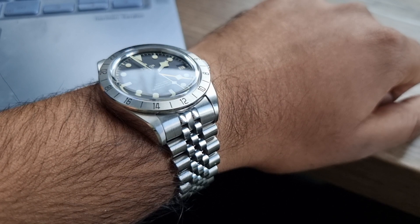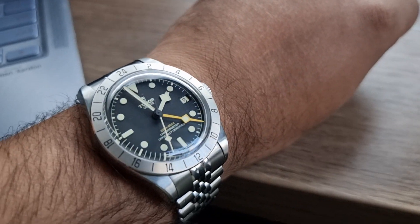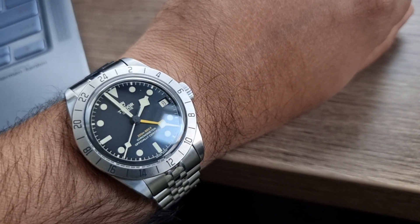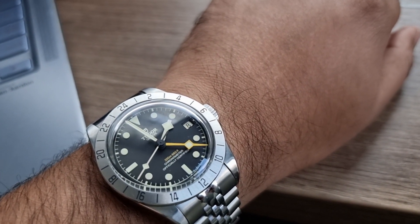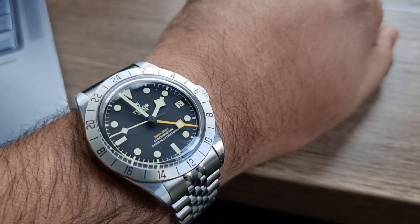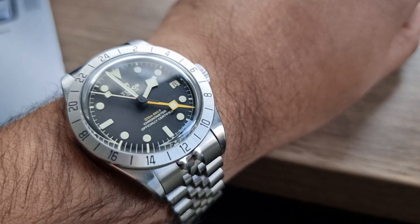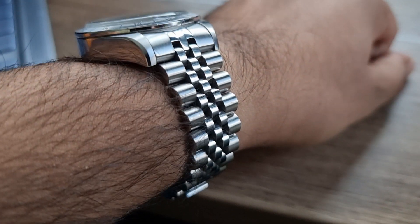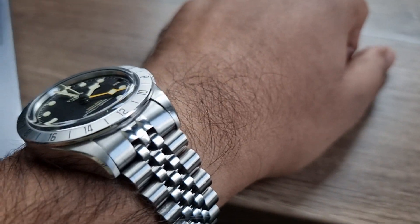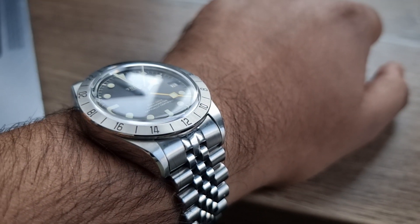It just gives a different, different throw on the watch. I just like this watch because it's a Tudor with personality. The Black Bay 58 is really nice, a really good watch; the Pro is good, just a bit cold. But this is just charming — it's a charming watch. Tudor's done a great job; you've got the chamfered lugs, very reminiscent of a five-digit Rolex.